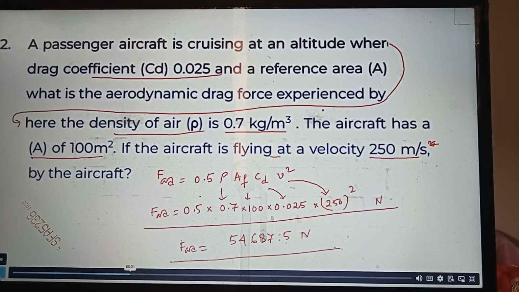So what you have to do is simply keep all the values and put it into calculator and give me the answer, right? One answer, of course, what I got, I have given so that you can match. And that's how we'll be able to complete this task. Of course, if you have any doubt, let me know.